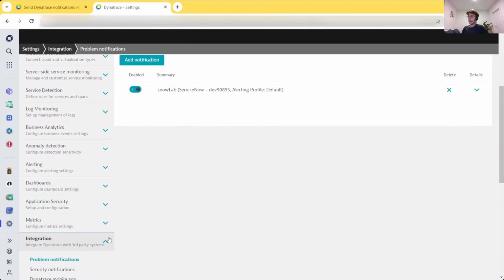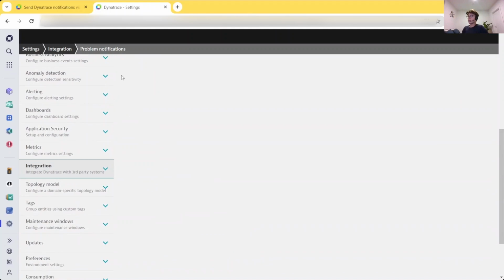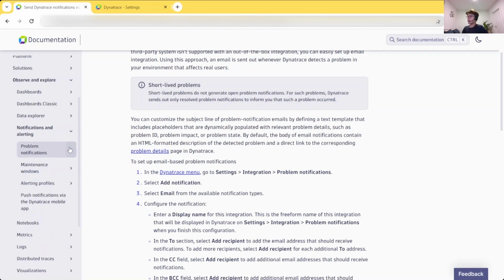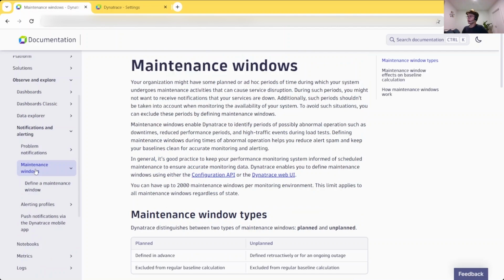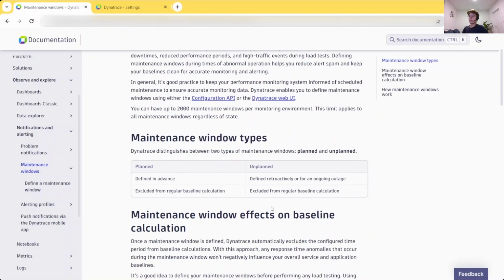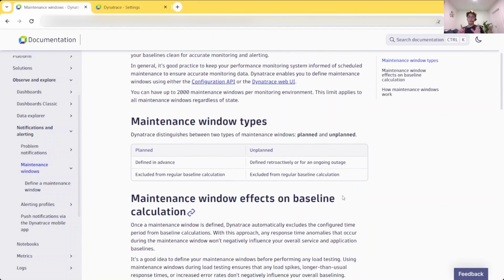And as promised, I'm just going to show you the maintenance windows, quickly going back to the documentation, which we have right here. Again, we have the different kinds of maintenance windows. We have planned and unplanned. Planned is something that we plan in advance, something that we foresee is going to happen in the future, so we know we have some updates happening on a monthly or weekly basis for a specific reason, and then we just don't want to receive alerts because we know some servers are going to go down and this is expected, or unplanned.